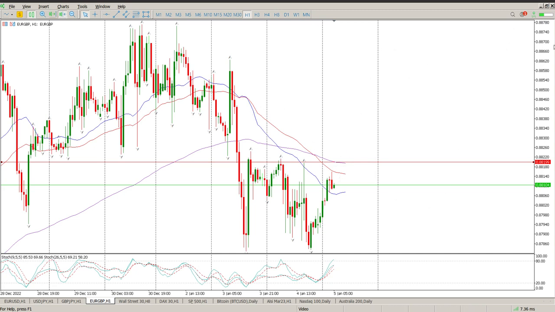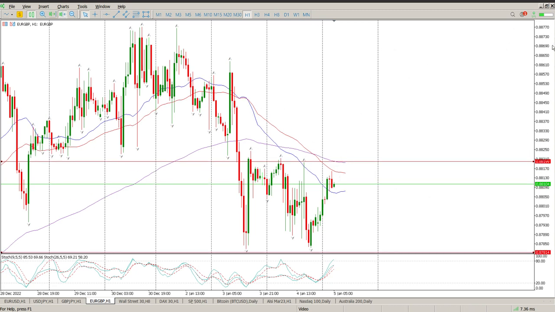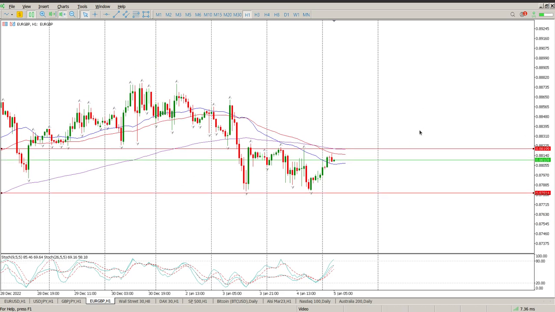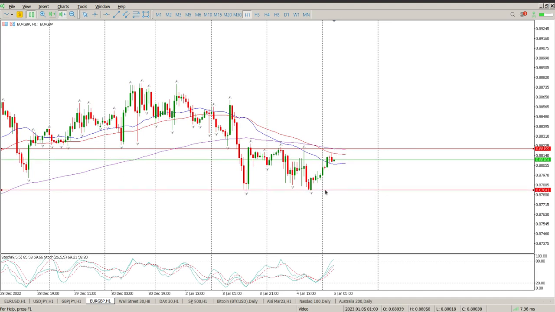You can see the moving averages are crossed over to the downside. So could be an early signal for a move to the downside. But if you look at those two levels, that is your range. So obviously from an hour perspective, we start breaking below, I just fine tune this. So we start breaking below 0.87841, that is continuation down. If we start breaking above 0.88199, it is a continuation to the upside.